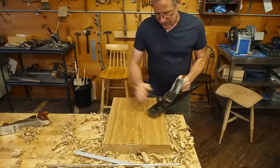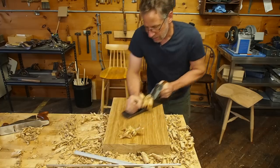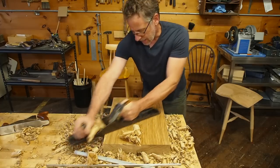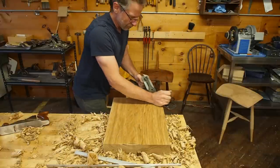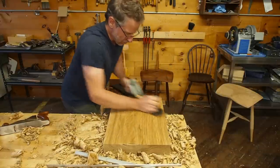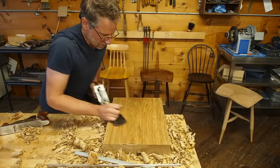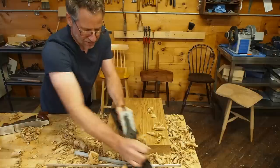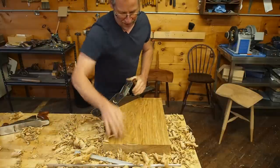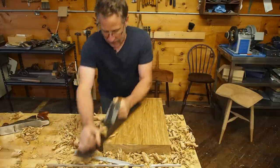And I'm going to go across again with that same technique. And the less exposed my blade is, the truly flatter I'm going to be getting it. And then I do the entire board this way. And then, just to take in a whole different level of information, I am going to go with the fibers, but I'm not going to go straight like this. I'm going to keep it across like this.